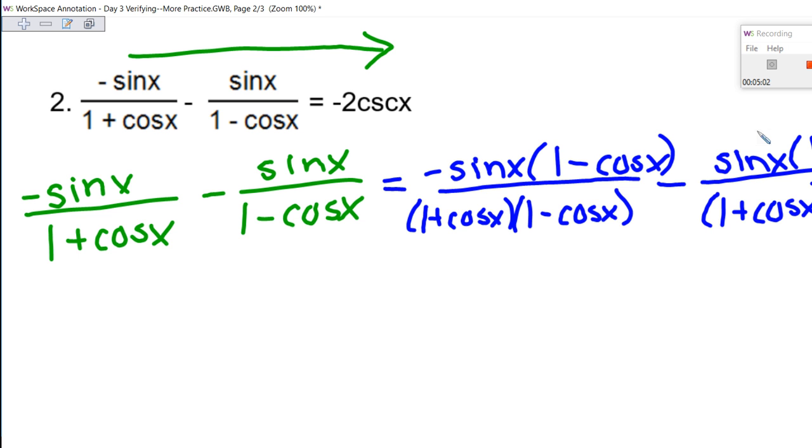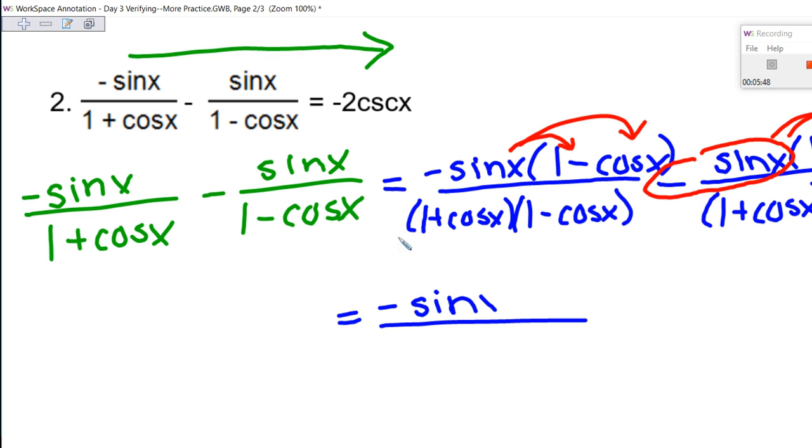Now before I can subtract these two fractions, I need to go ahead and distribute. So for the first numerator, distribute the negative sine of x. And for the second numerator, we'll have to be careful. It's actually negative sine of x that needs to be distributed here. Or you could leave the minus. That would be fine, but you'd have to remember that both of those would be subtracted. But let's go ahead and just distribute the negative with it. And when we do that, what's negative sine of x times 1? Negative sine of x. And negative sine of x times negative cosine of x would be positive sine of x cosine of x.